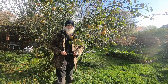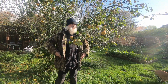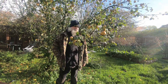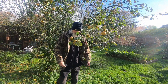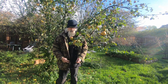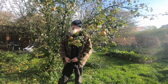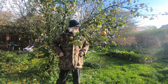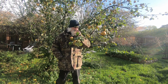Good morning. Lovely morning. It's been bucketing down actually, but it's nice now. I think the time has come to try to make a drop of cider this year. I'm a bit later than I often am. We're well into November, but that's because it's been so mild and I've had other things to do. You've seen me picking up apples, so I'm going to start getting the gear and everything ready.